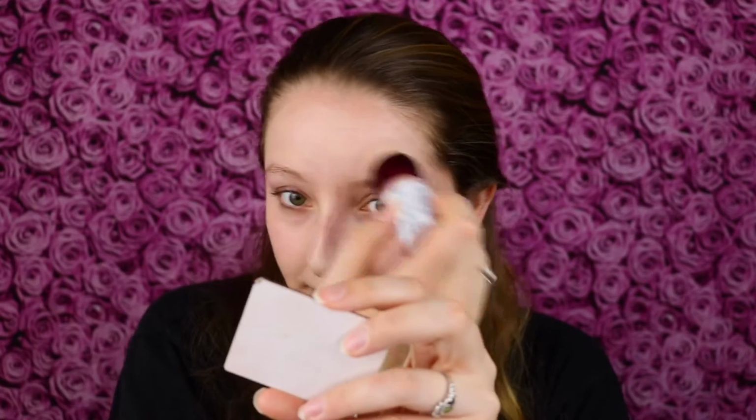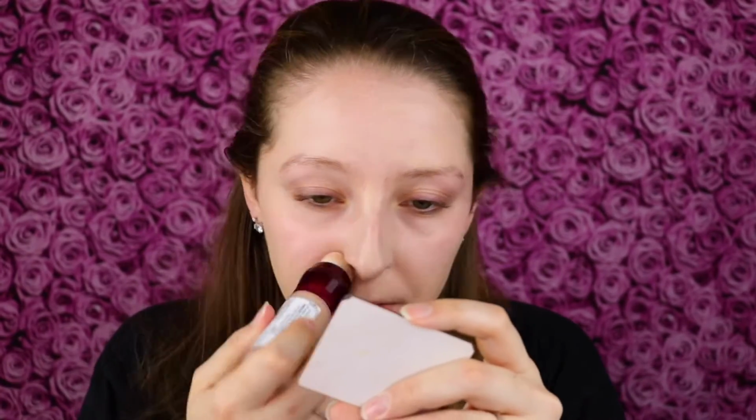It's kind of fun using this applicator all over my face. It feels like using a little paint sponge or something. I really had not seen much about this product as far as YouTube reviews or just people talking about it. And it didn't really have the best ratings online.